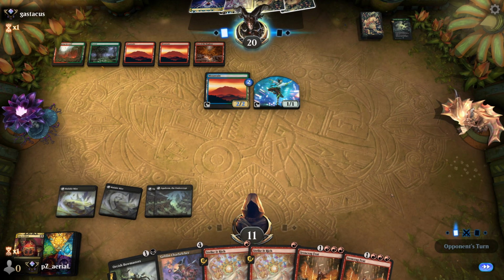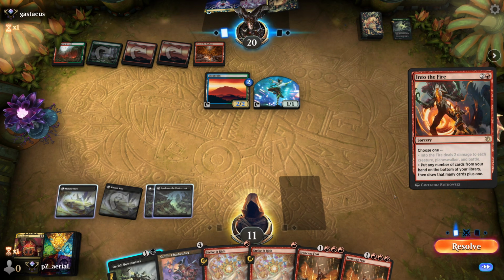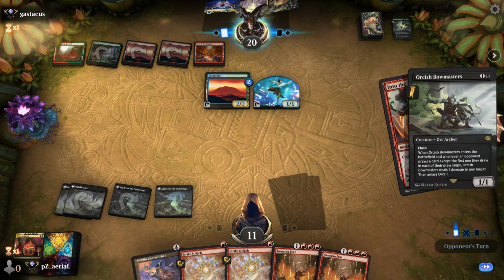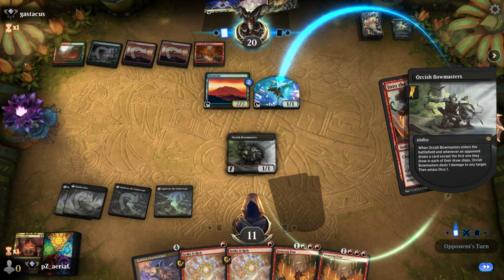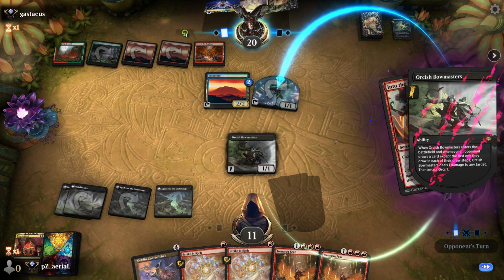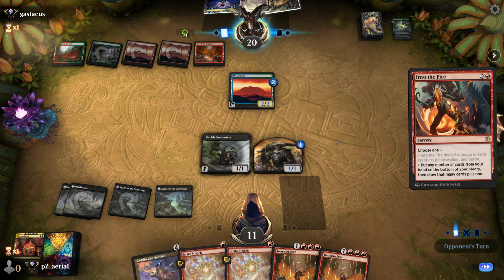Let's see if they decide to use Brainstorm here. We're really just looking to blow them out of this. Okay, let's see how many cards they'd like to draw. They could Brainstorm in response here. I'm surprised they didn't. Alright. How many cards go back?